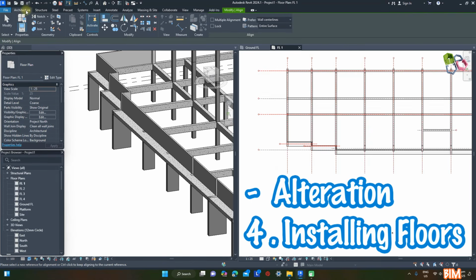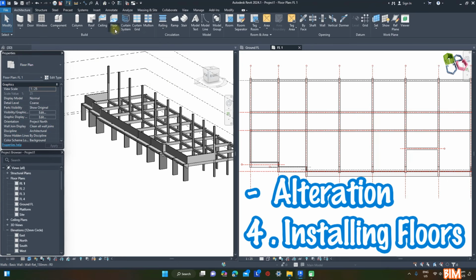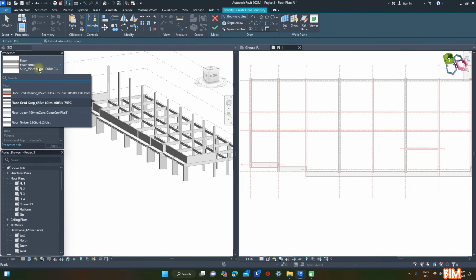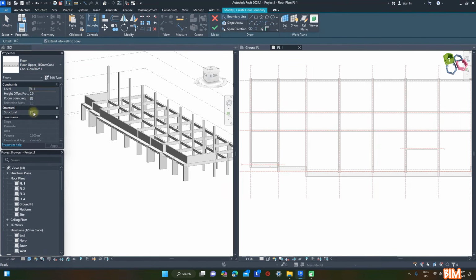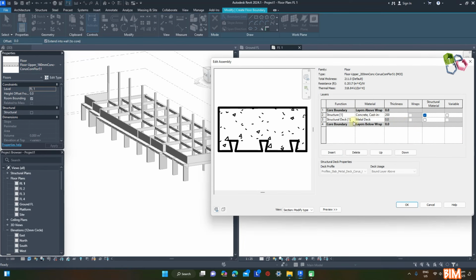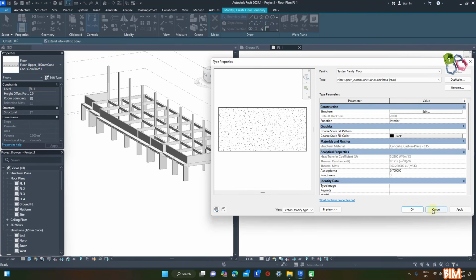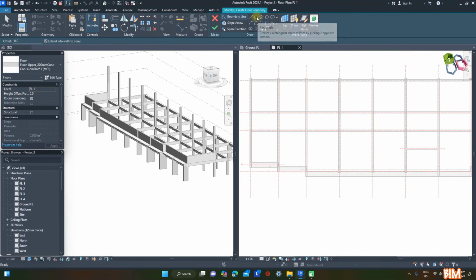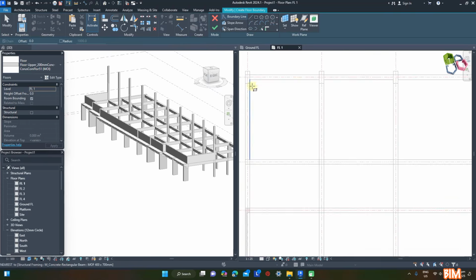Alteration 4, installing floors. Use the system architectural floor and duplicate the floor type. Remove unnecessary components. Install on FL1 by rectangle model line.